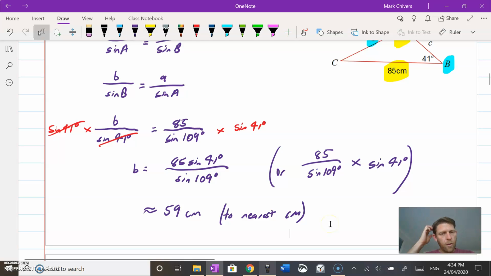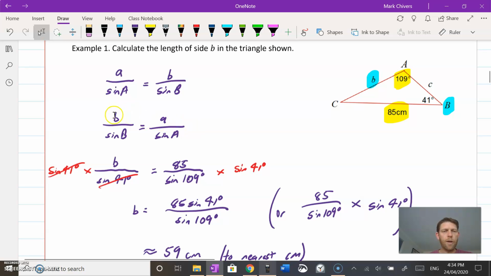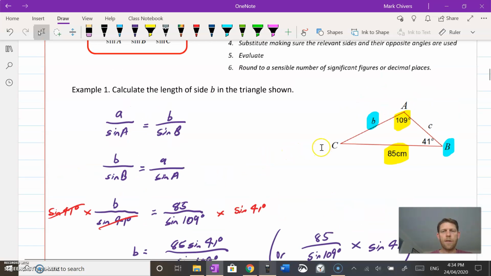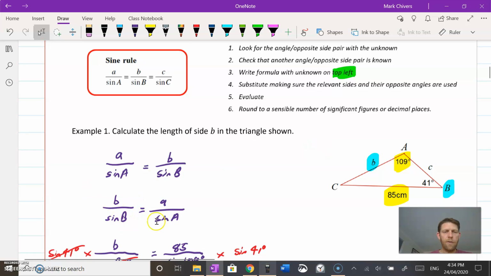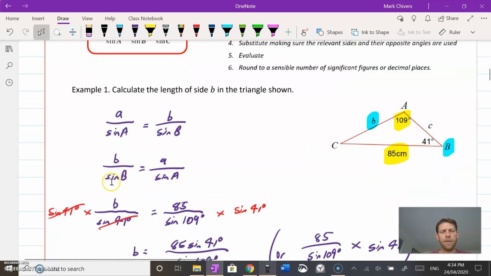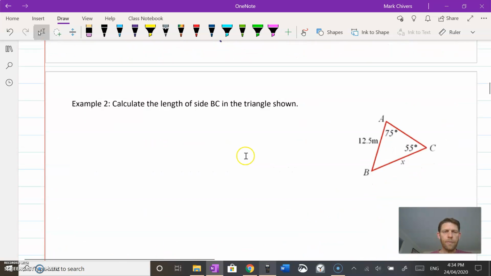Okay, and that's basically all we do with the sine rule. So just get it written in such a way that the thing that you want to know is in the top left. So we wanted to know side B, so we did that first. So B over sine B equals A over sine A, and like always, we just substitute in the bits that we know. There's 4 things you need to know for this formula, or that this formula has in it. So you're going to know any 3 of those 4 things at any given time to work it out.